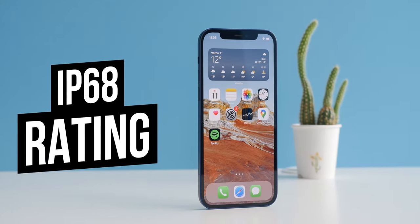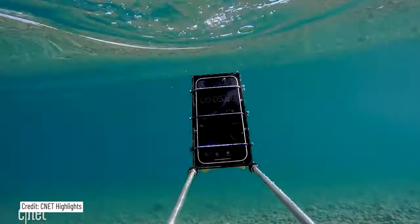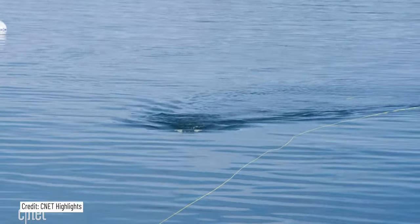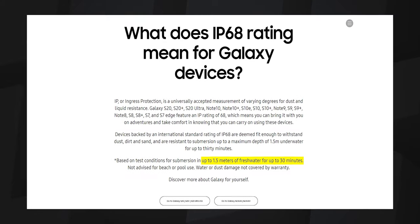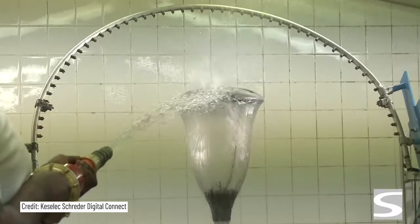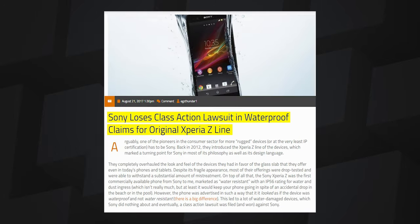On the topic of the number 7, the IP rating usually specifies the depth and time for it, but not for the 8th rating. To give an example, the iPhone 12 has an IP68 rating, meaning it's dust-proof, and regarding water resistance it's one level below the max — devices rated 8 must withstand submersion, but the depths have to be specified by the manufacturer. In the case of the iPhone 12, it is advertised as going as deep as 6 meters for 30 minutes. On the Samsung Galaxy S21 Ultra, which also has an IP68 rating, it's only rated for 1.5 meters for 30 minutes. This shows that the IP rating from the IEC is basically a minimum standard a device has to pass to get certified, and companies may then advertise higher or lower numbers. So it's kind of a bit of a template.